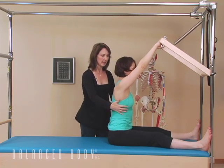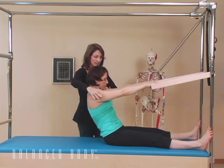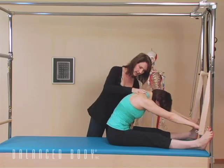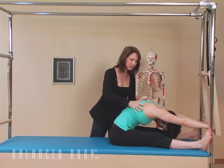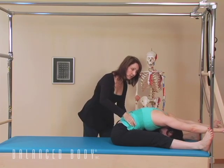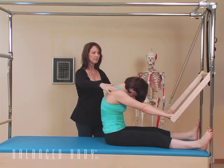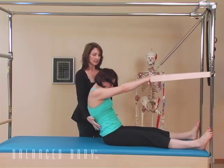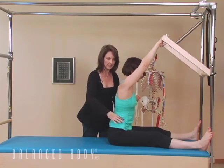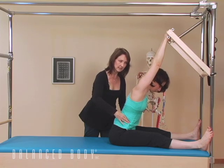Okay, so you're going to expand, you're going to fill like a balloon, fill like a parachute, let that spring lift you up, and then exhale, deep squeeze, squeeze all the air out. And then you just refill naturally, letting that spring give you a buoyancy. And then you let it lift you so you can get in even deeper. Exhaling, exhaling. Nice.